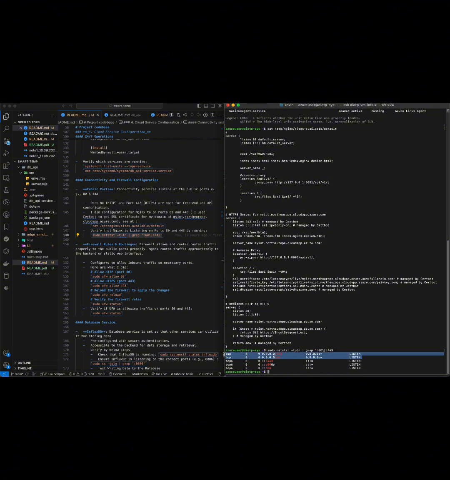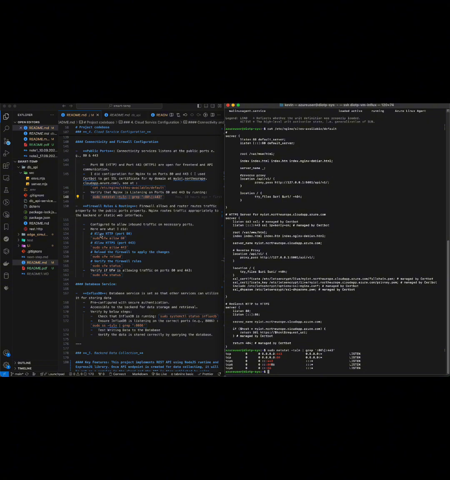You can see here. About the firewall rules and routing, the firewall allows and routes traffic properly to the public ports. So Nginx routes traffic appropriately to the backend and the static web interface.